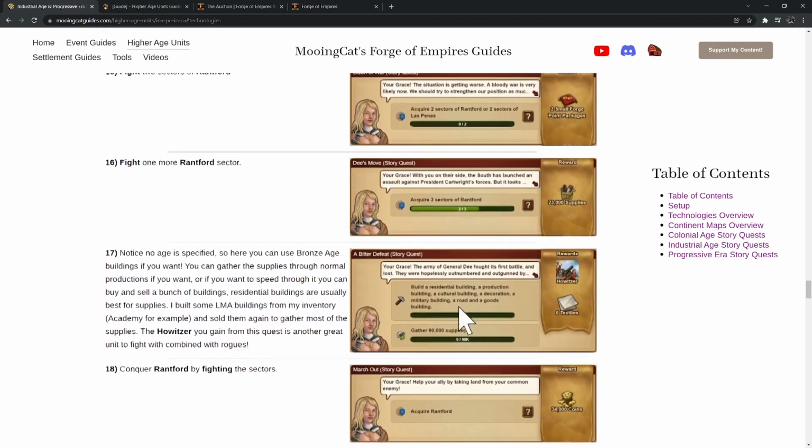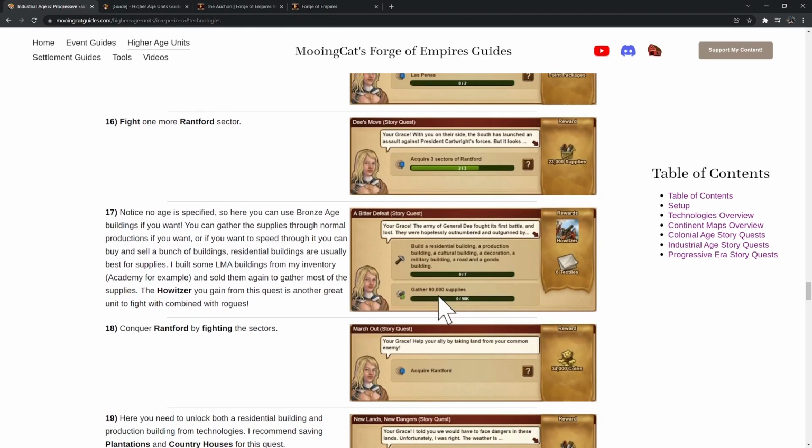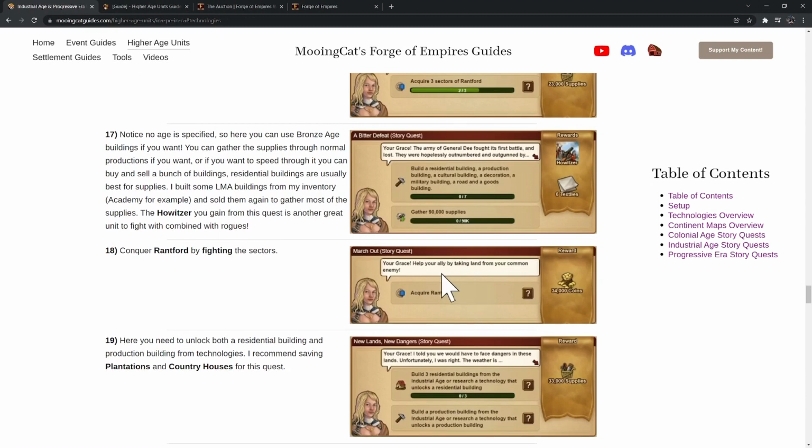You need to build one of each building type, but this is not age specific. So here you can use Bronze Age if you want to. You need to gather some supplies. If you want to do that quickly, you can place and sell a bunch of houses. That's quite easy. And then you need to take Rantford to complete that.